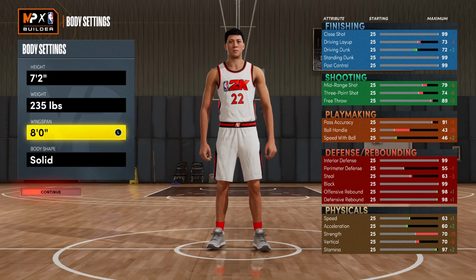I'll highlight a few key attributes. First, you have a 98 defensive rebound. This pretty much means you will not be able to get Hall of Fame rebound chaser, which is a very important badge. And also, your vertical is only at a 70, not a 75, which means you're not going to be able to get elite big man contact dunks. Those were probably the 2 main attributes that I was looking at while making this build, but pretty much every other stat does go up as well.